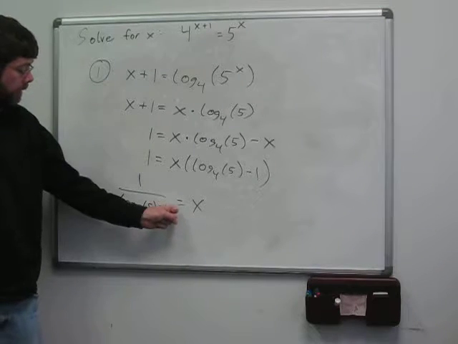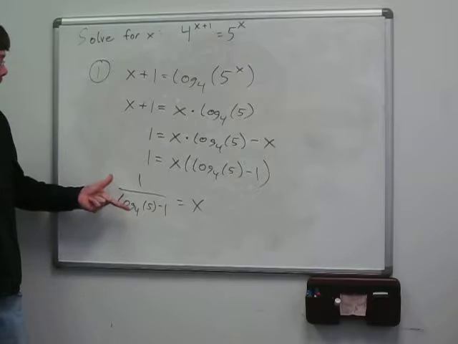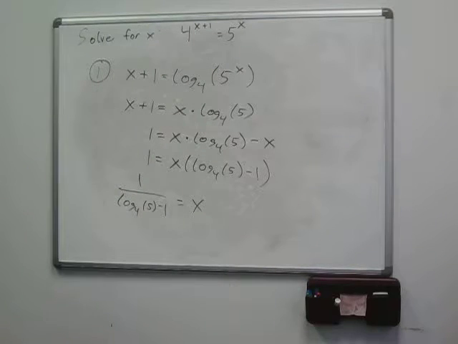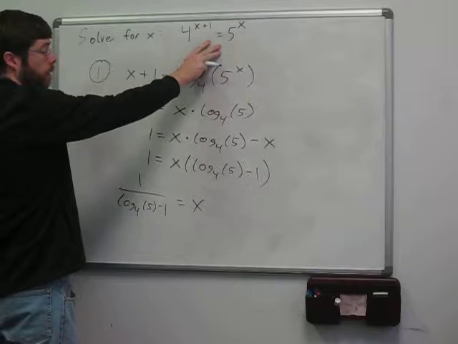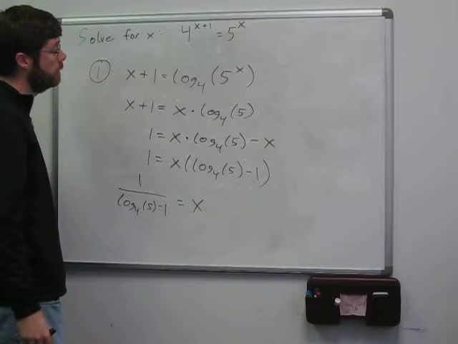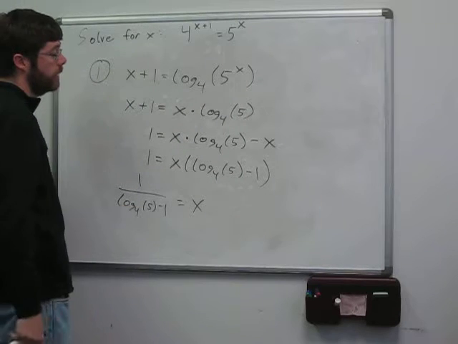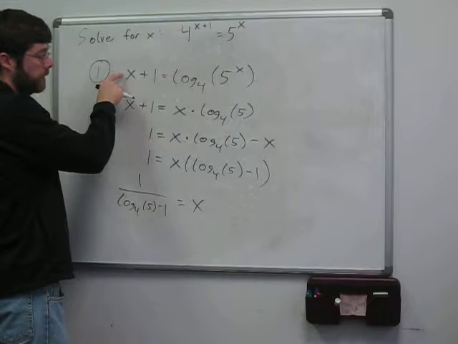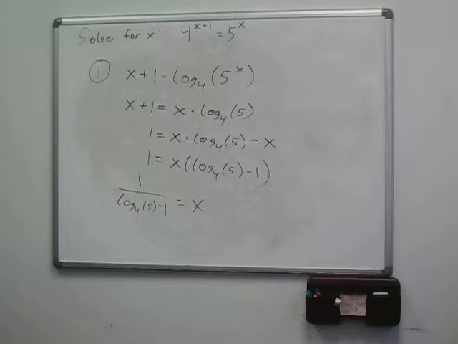So here I've solved the equation for x. This expression is just a number. It is the exact representation of the solution to this equation. So in this method, we rewrote this in logarithmic form. We also know that we can take logarithms of both sides to any base we choose. If we had chosen to take log base 4 of both sides, we would have come exactly to this equation, and the rest of the solution would be the same.